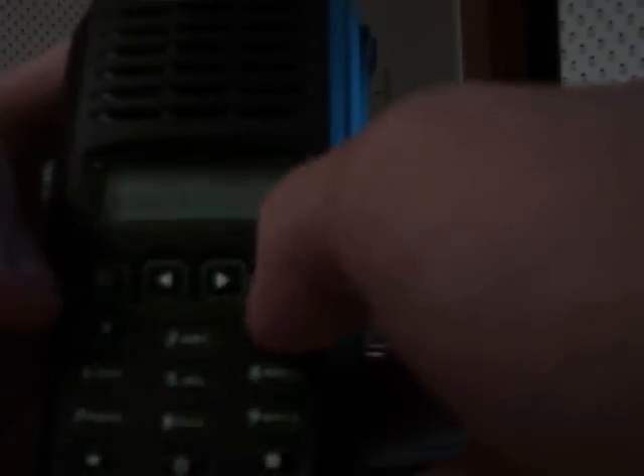I'll show you the MDC1200 identifier. Push the button and it'll beep — that beep means the identifier has been sent. I'll bring my scanner over so you can hear the identifier go out. Sorry, it's first responder wireless news you hear in the background there. It sends the identifier when I first key the mic and when I release the mic.